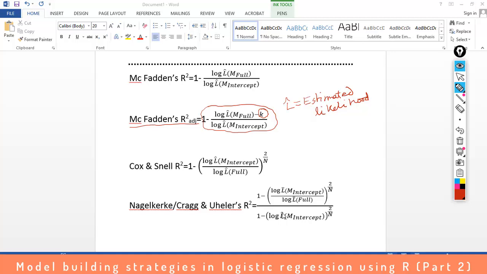However, if a model contains predictors that do not add sufficiently to the model, then the penalty becomes noticeable and the adjusted R square can decrease with the addition of a predictor, even if the R squared increases slightly.